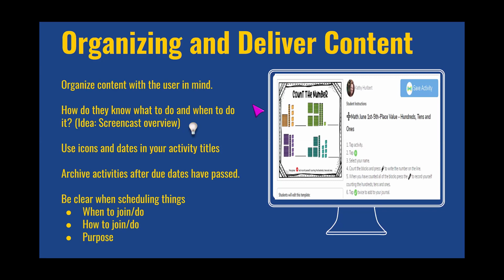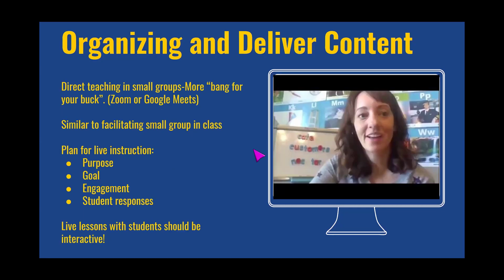So basically the bottom line in this section, just be clear when scheduling things about when to do it, how to do it, and the purpose behind it. So we've talked a lot about packaging the content for delivery. Hopefully you have some tools moving forward. The other side of this, remember we talked about the balance that we need both.